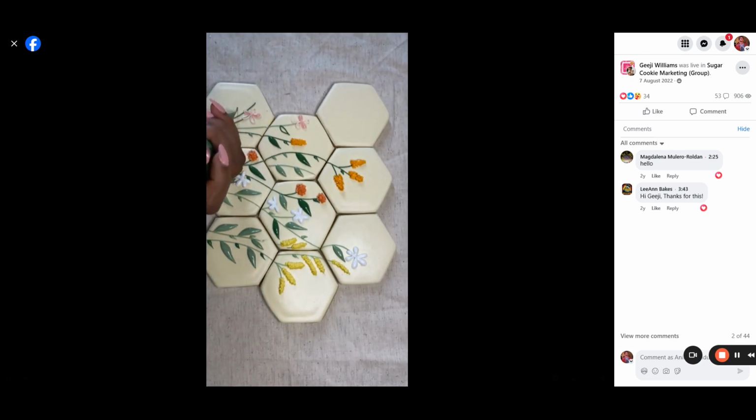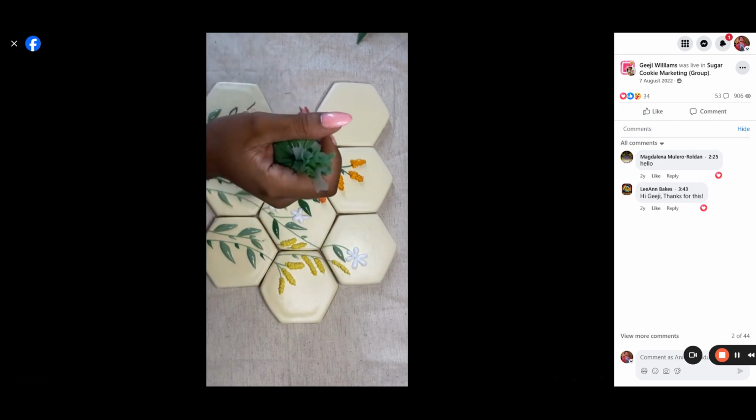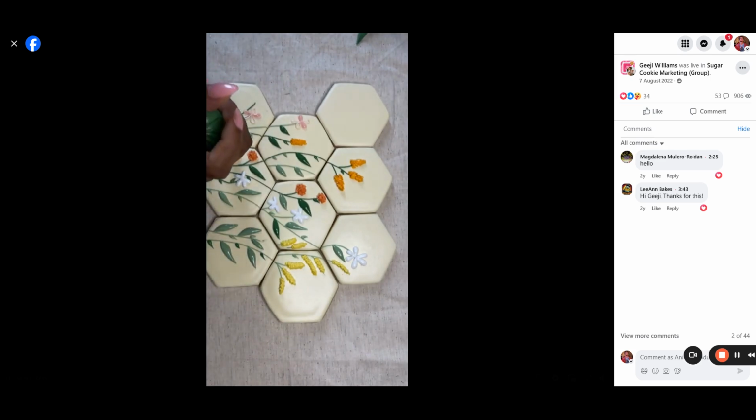Okay, so I'm just going to add in some more leaves where I see fit. It's just kind of random, but the more leaves you add, the less flowers you have to add. And so you can decide which one you prefer to work with and which one you prefer to add more of. It really just depends on the design that you're going for. I personally like to add more leaves, less flowers. I feel that that looks pretty, but you know, to each their own. And it looks really pretty regardless in either way.